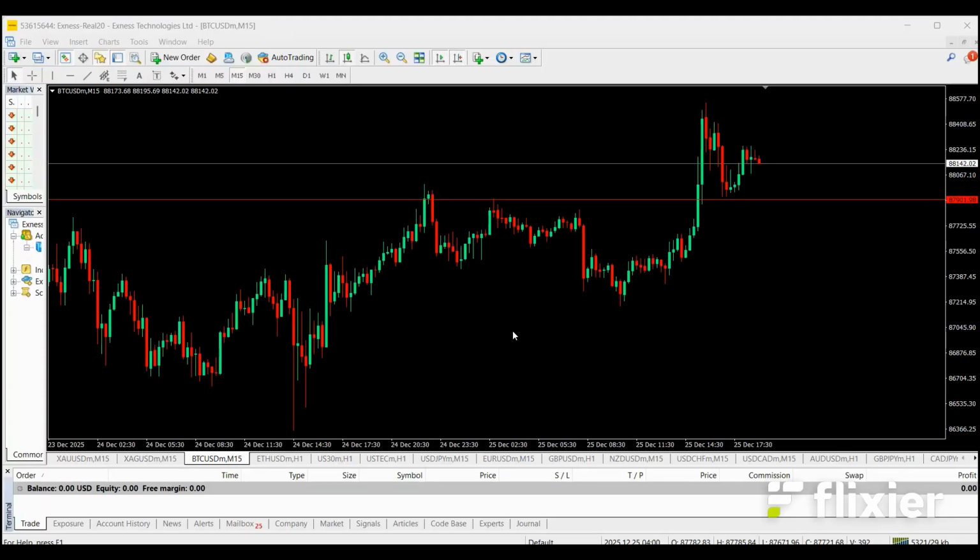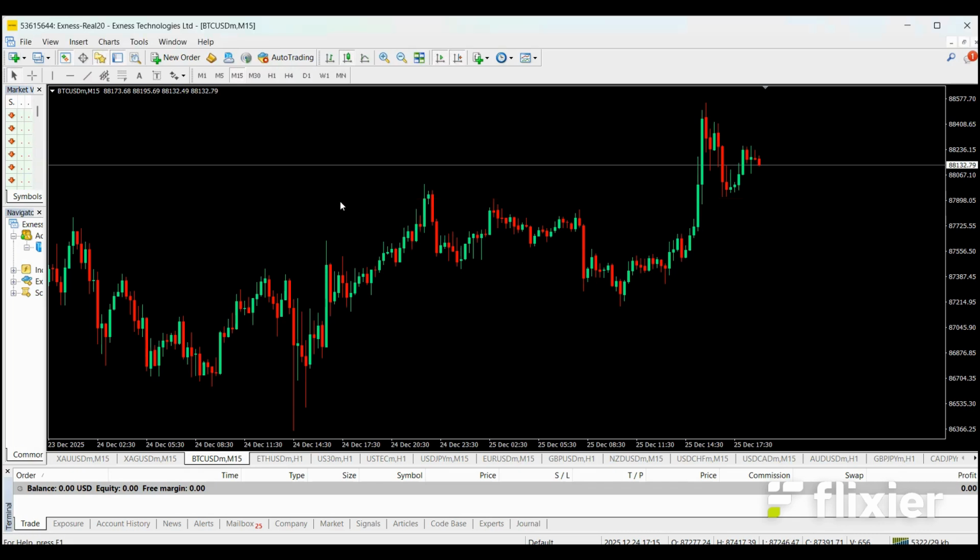All right, guys, let's do the overpower strategy for today. Let's do some market analysis and see the trades which you could have caught with the overpower strategy. So starting with the BTC, let's look at the move.